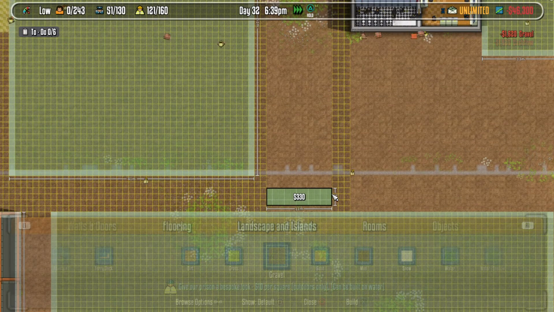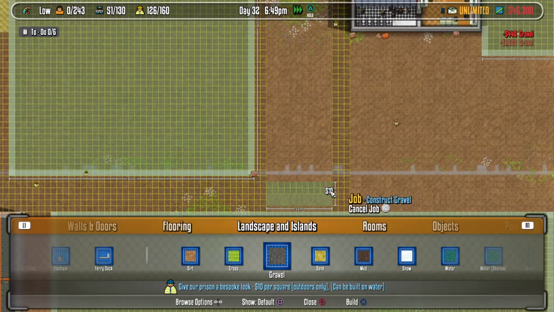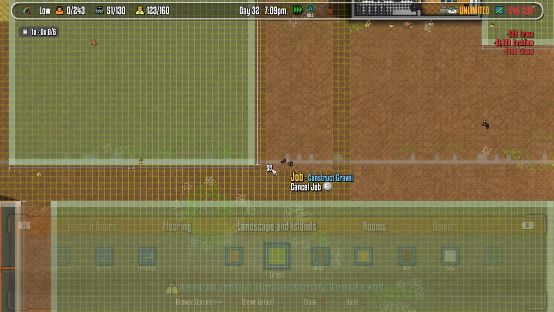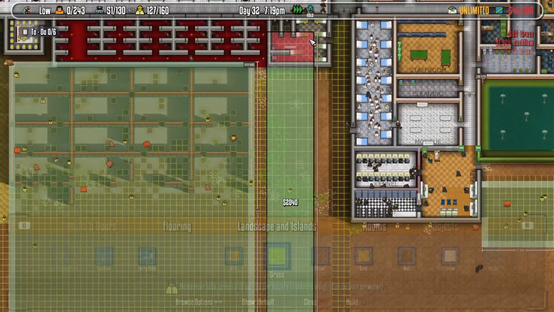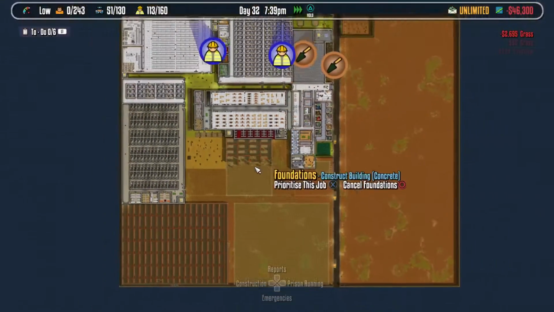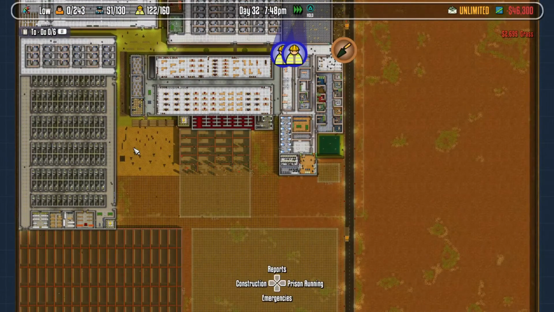Make that smaller there. Then that can be that. Up here can be some more grass. So we can get a lot built.